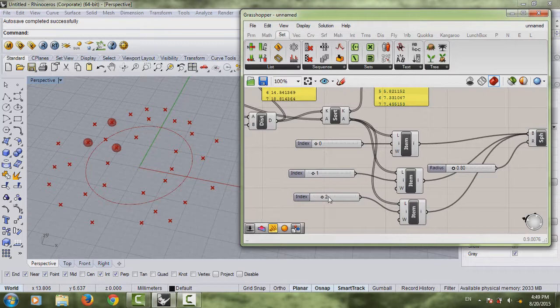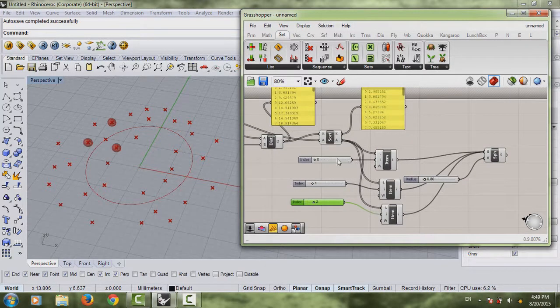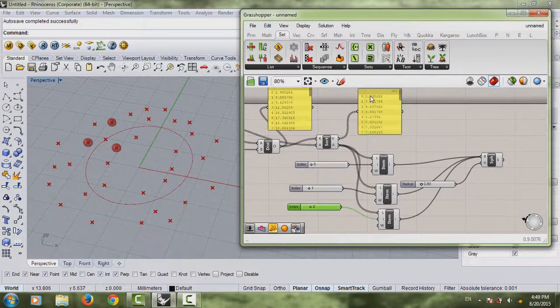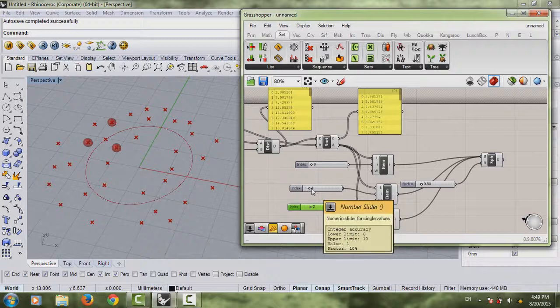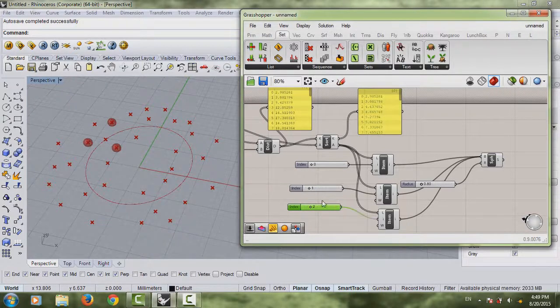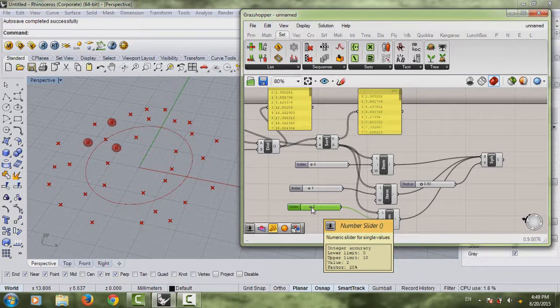You're probably wondering what is 1 and what is 2. It's really simple. 0 is the closest we have to the point. 1 is the second closest point we have to our evaluation point, and 2 is the third closest distance we have to our point.